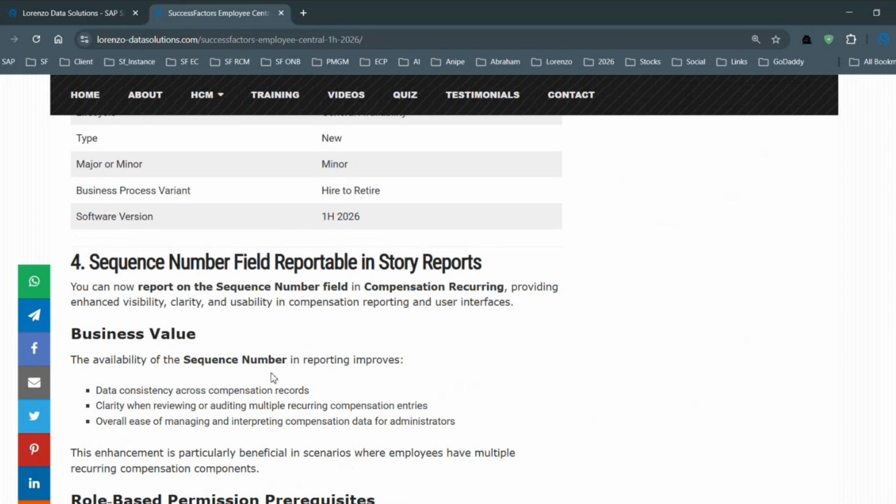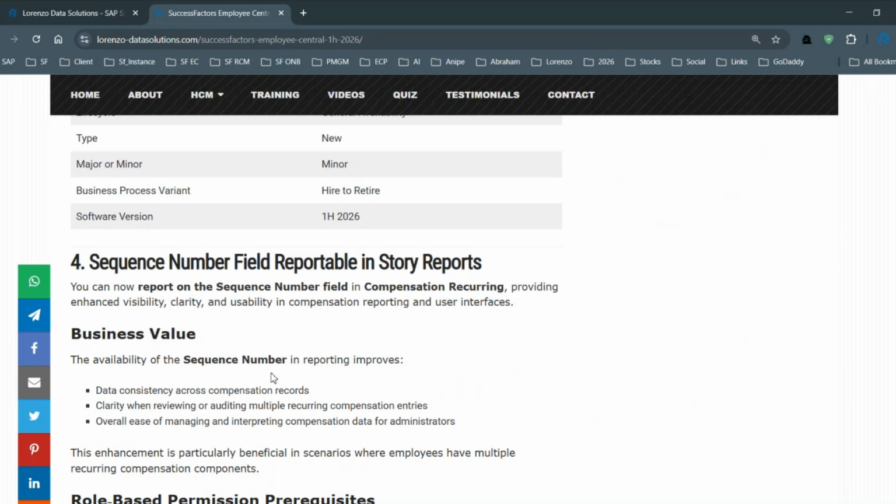Now, next, another update that I also wanted to explain is the sequence number field being reportable in Story Reports. There is a field called the sequence number field in compensation recurring, right? Now the sequence number is available in Story Reports.